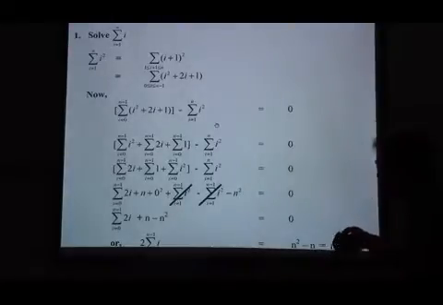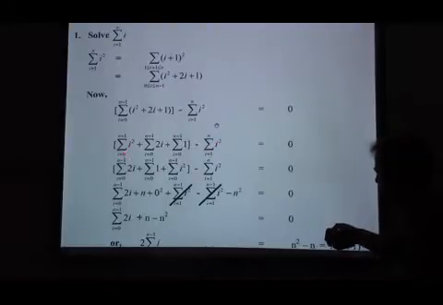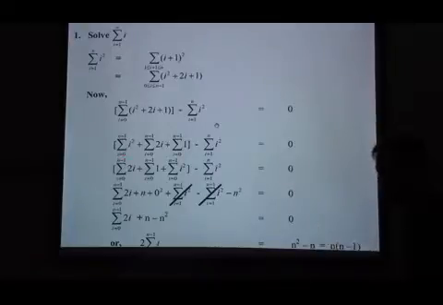So my goal is to cancel this one as much as I can with this one. But they're a little bit different, because even though the summand inside is the same, the indexes are different. This one has a 0, this one doesn't have a 0. But actually, the 0 doesn't matter, does it? Because what's 0 squared? It's going to be nothing, right?